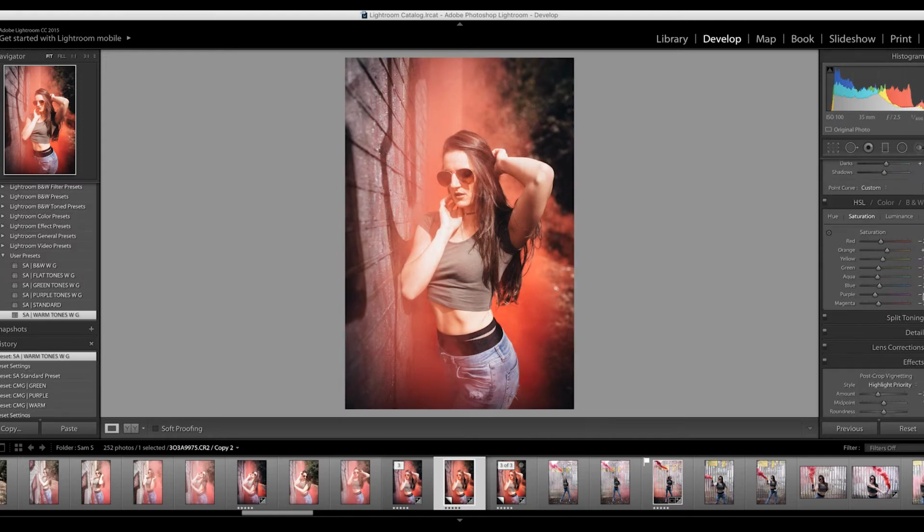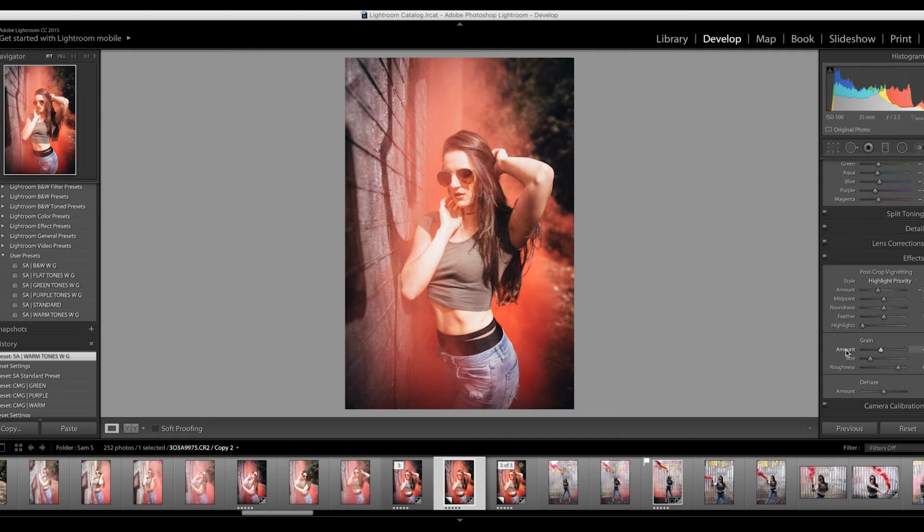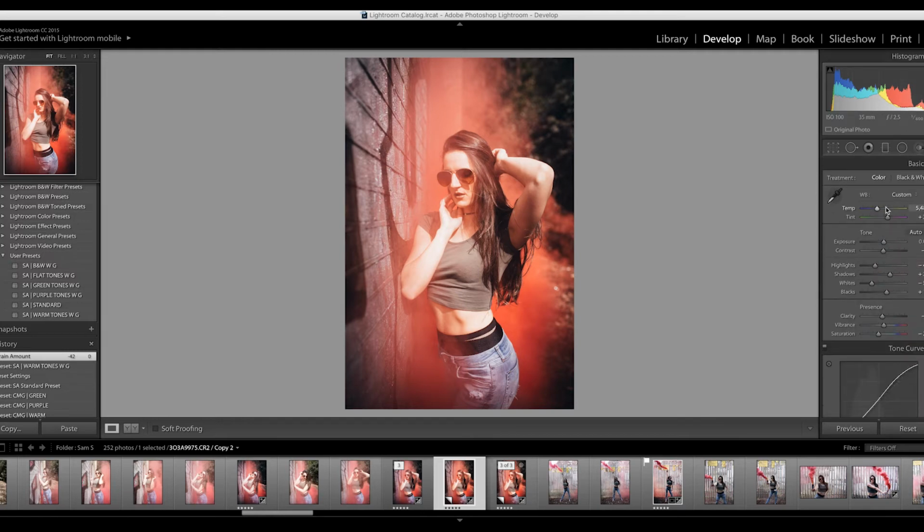That brings that sharpness right back into the image, and as you can see, it's really punchy now, really nice strong colors, but we're now pushing the oranges a little bit too high on the skin, which is making her look like she's been in a fake tan machine for the last 6 hours, and that's obviously not something that we're looking for. So we can come straight back up to the top to the editing tools, and we can play around with this temperature bar just to bring it down just a touch. There you go, there's a little bit more like it, natural skin tone colors, but the red behind from the smoke is still really punchy.